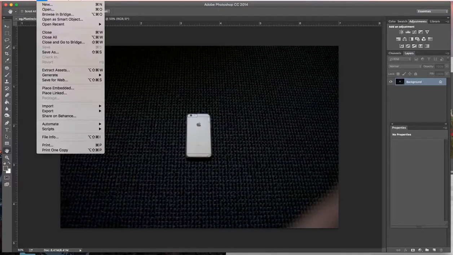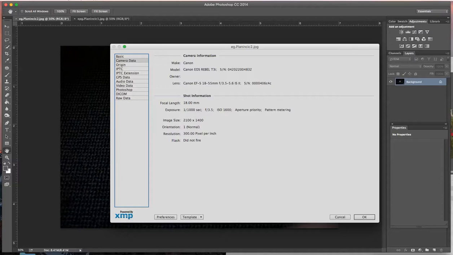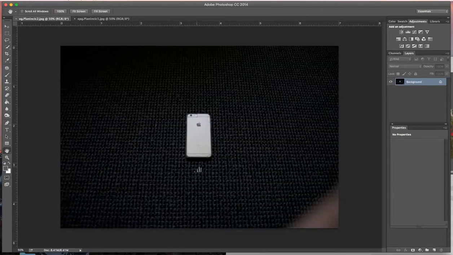Now, for large depth of field, I see you've moved away from the subject, which certainly is one of the ways we're going to establish large depth of field. But we look at your file info, and your f-stop is still pretty low. So in this instance, what you would want to do is lower that exposure number. That's going to allow you to raise that f-stop number and then give you a large depth of field. So again, I don't think you quite pulled it off here in this shot.